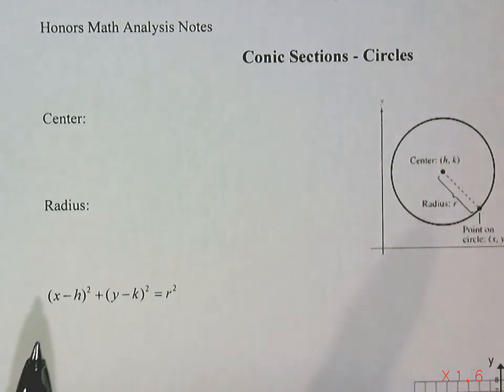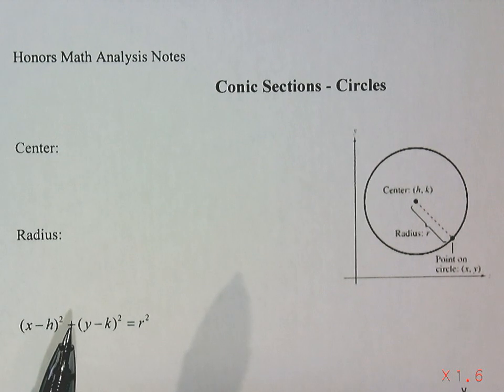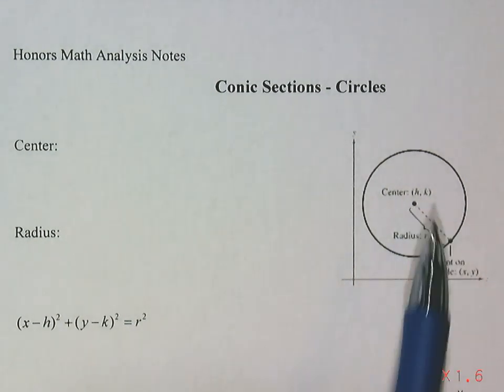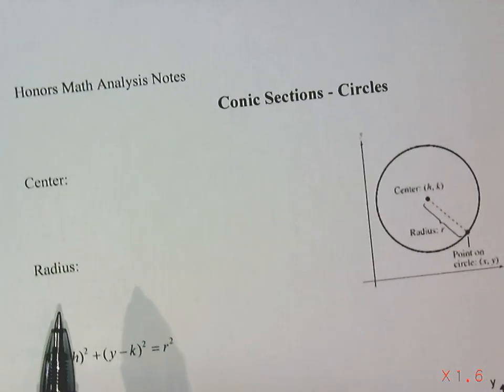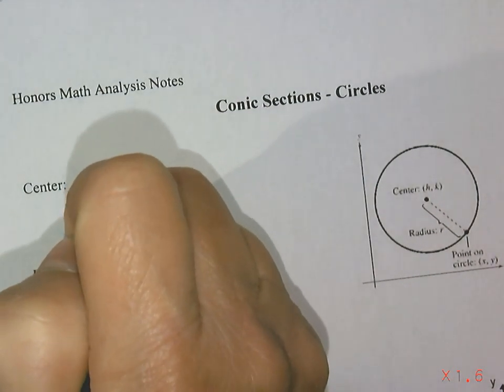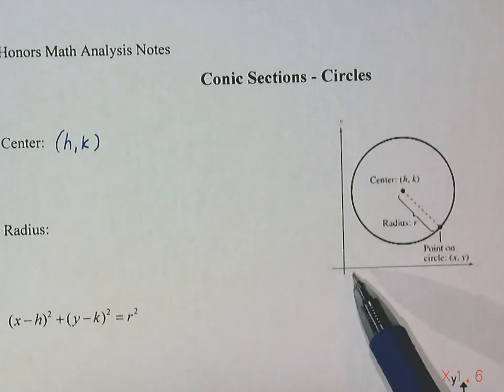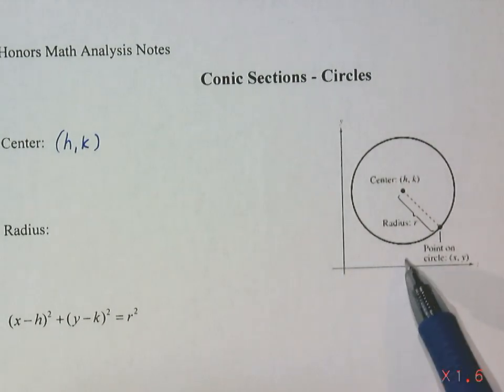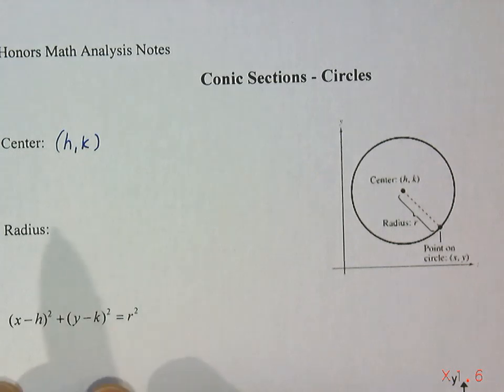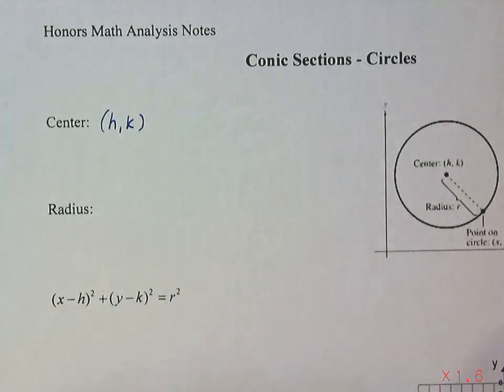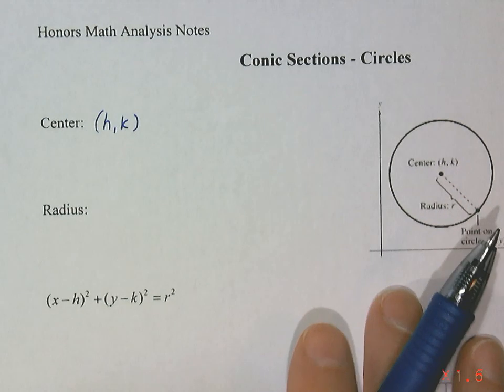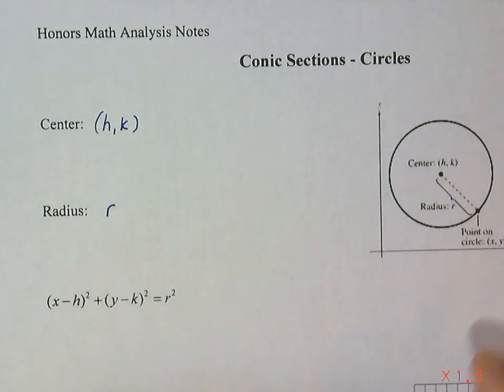In this case, we're not going to always talk about circles at the origin. So if the center of this circle is at (h, k), the center is always going to be (h, k). If you start at the origin, move right h and go up k, you get to that point. And so transformations will be very useful here. The radius is always r.